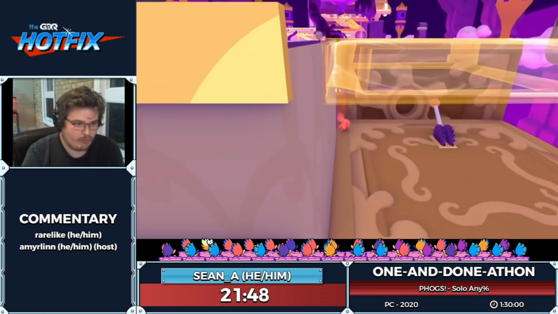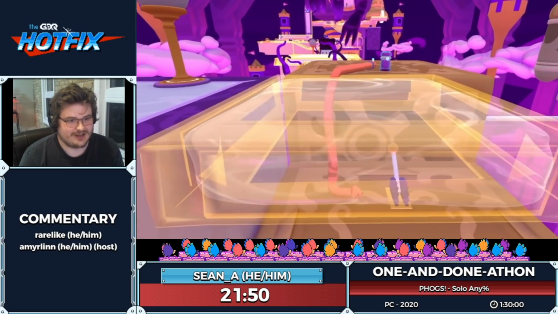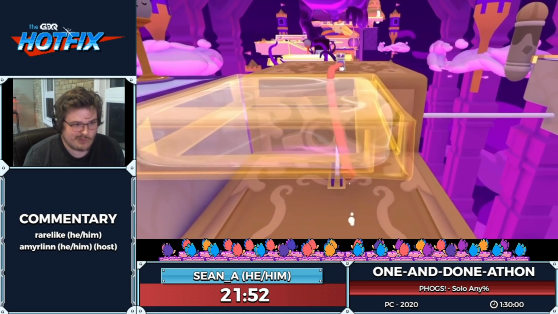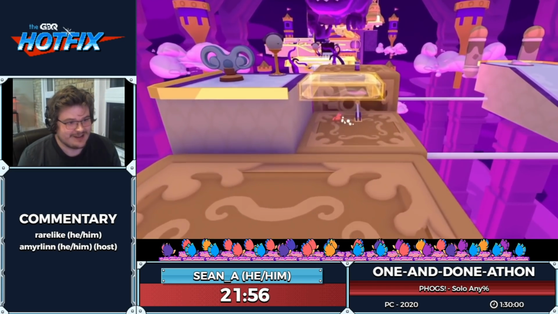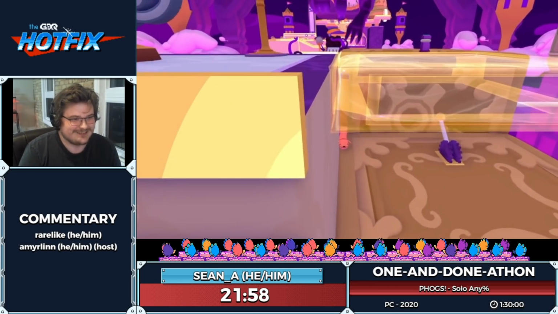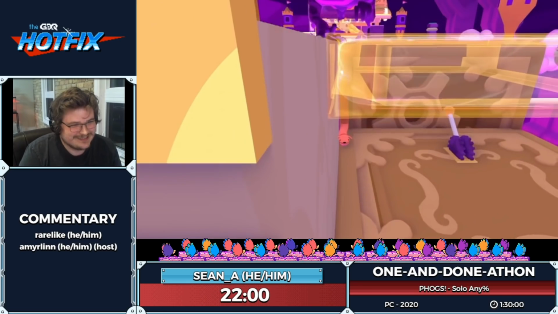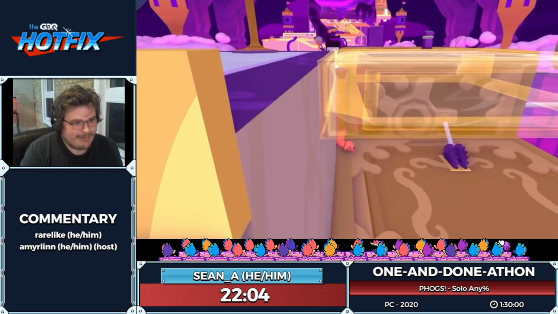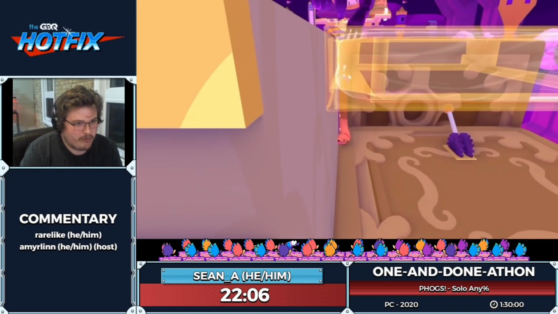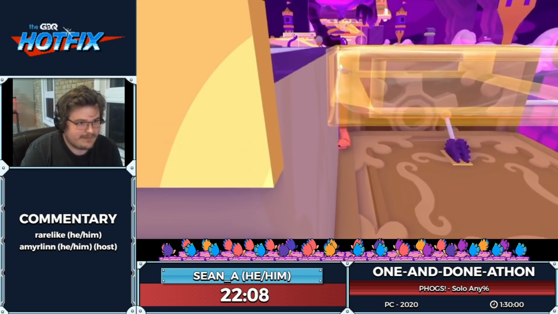Here comes the most cursed uppy, and Sean gets it first try. That uppy is so bad. I hate it. Whoa, whoa, whoa. No, not first try. That was the worst fling I've ever seen off of that peg. Oh, no. Okay. Come on. Do a quick reset, yeah.